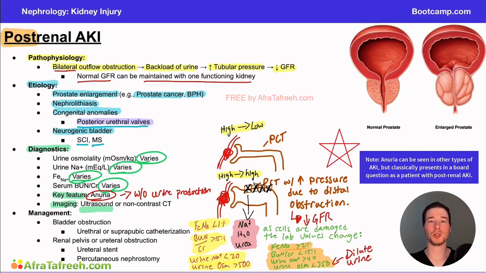So if a patient has an obstruction, and they're not able to produce urine, that makes sense that we might see, potentially oliguria, which is low urine output, or anuria, which is essentially no urine output. But also the ultrasound. What would we expect to see if a patient has an obstruction, let's say at the prostate, and you get a backup of fluid into the kidneys? What might you see on ultrasound? That's right, you might see bilateral hydronephrosis.